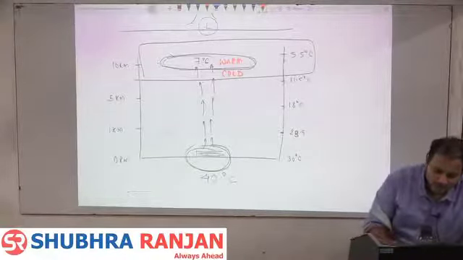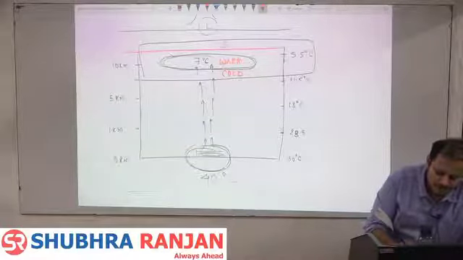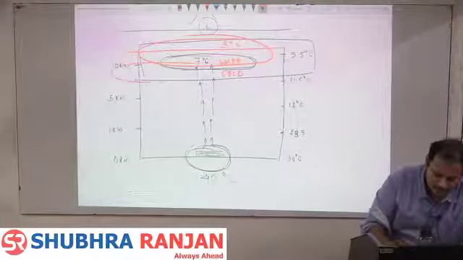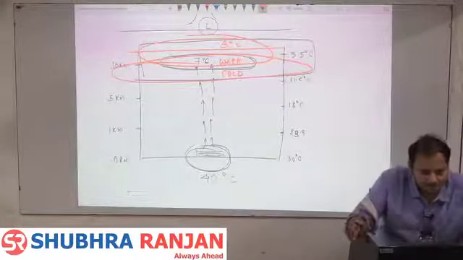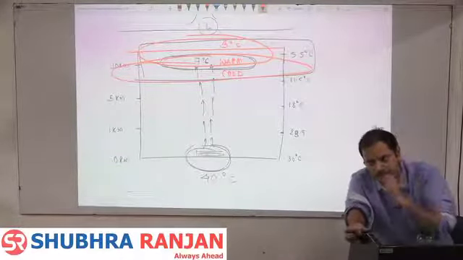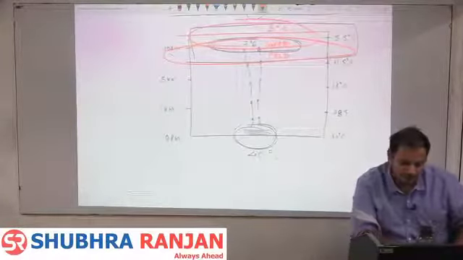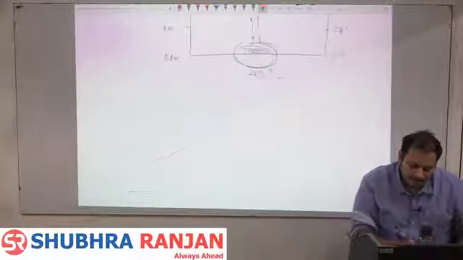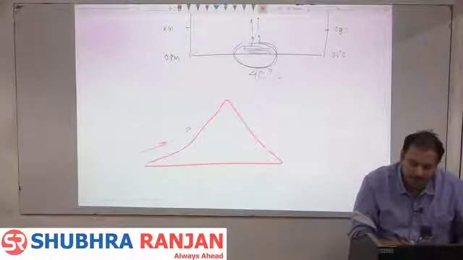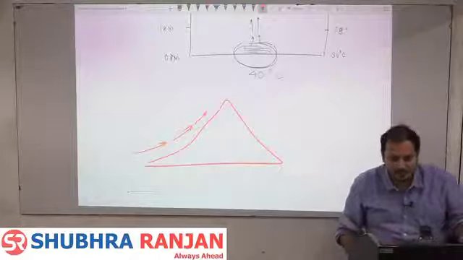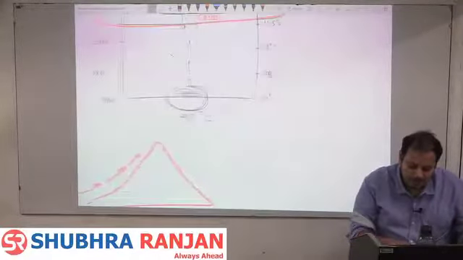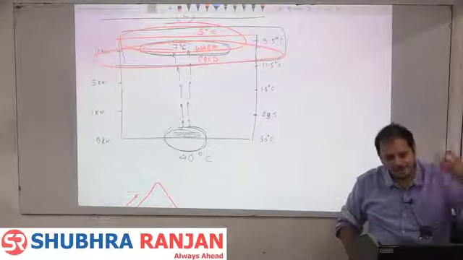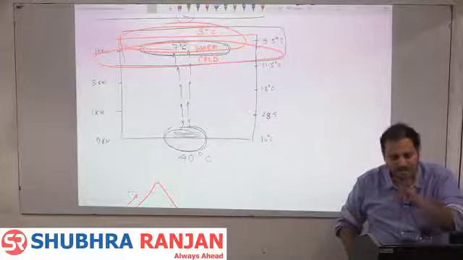Otherwise the temperature of the air above it should have been maybe less than 3 degrees Celsius, but its temperature is greater, 7 degrees Celsius, as compared to the surrounding region where the temperature is 5.5 degrees Celsius. Why? Because the air was forced to go up. So when anything occurs due to force, it is known in climatology as mechanical. For example, when air is forced to go up due to a mountain barrier, it is known as mechanical instability. Here the air is being forced to go up due to certain conditions on the ground, and that is why temperature inversion happened later. So this is what is known as mechanical temperature inversion.